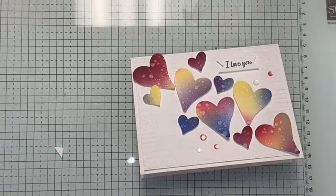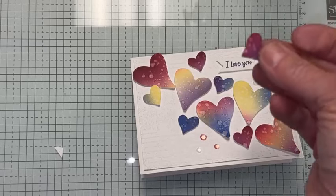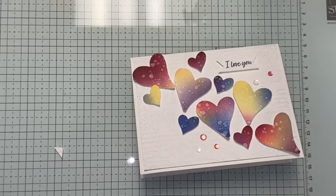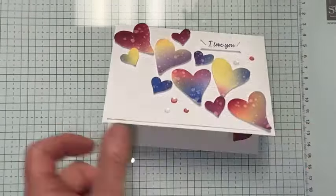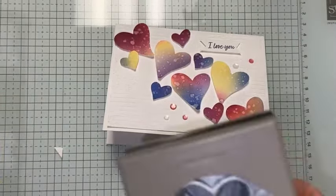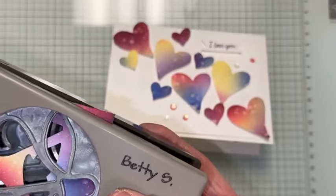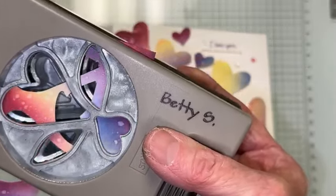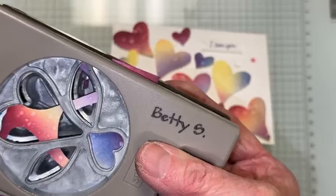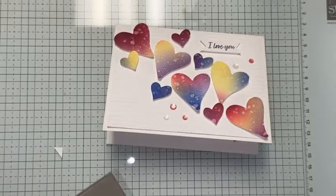Here, let's move this away. Remember I had this extra heart? I'm going to put this on the inside. Hi, Sandy. Thanks for joining me. I'm going to put this on the inside because I had it left over. Actually, I can't stop. I'm going to go in and add a couple more. See how moving that around is going to change what it looks like.